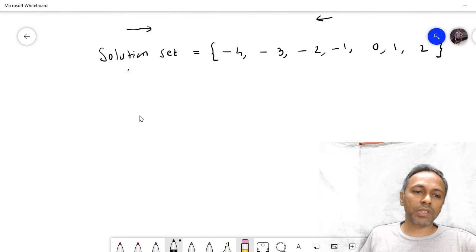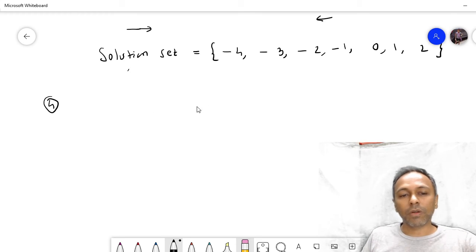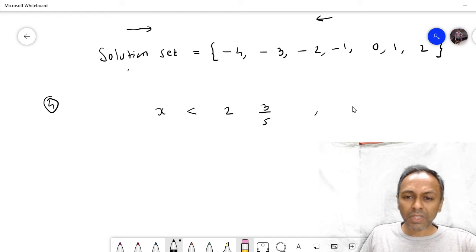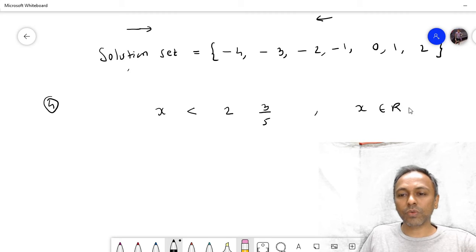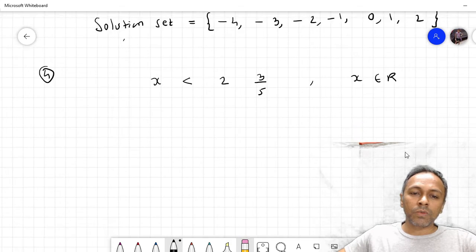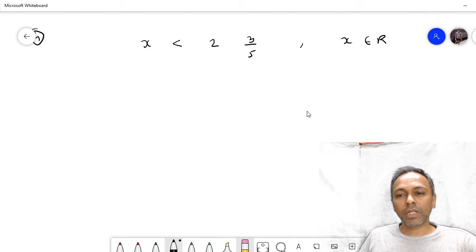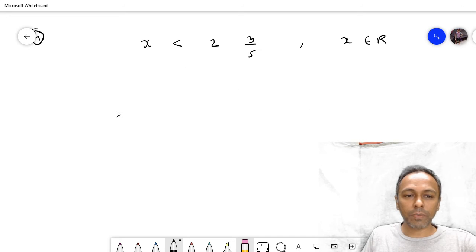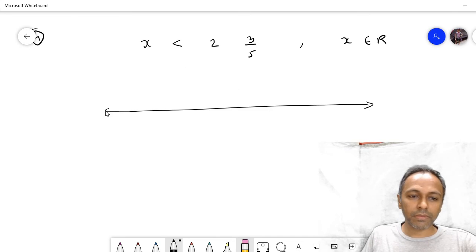लेट अस टेक, तो अभी तक हमने नेचुरल नंबर सीखा है, होल नंबर के एग्जाम्पल लिए हैं, फिर इंटीजर का लिया. अभी एक क्वेश्चन लेते हैं. सपोज हमने कुछ सॉल्व किया और हमें आंसर आया x is लेस देन 2 3/5. आगे लिखा है x बिलोंग्स टू रियल नंबर्स. ये दिया होगा क्वेश्चन पेपर में. नाउ व्हेन इट इज सेड x बिलोंग्स टू रियल नंबर्स, ठीक है, एंड यहाँ लेस देन, तो पहले तो एक नंबर लाइन हमने बना दी. ये आई थिंक आज की सबसे ज़्यादा स्ट्रेट लाइन यही है.